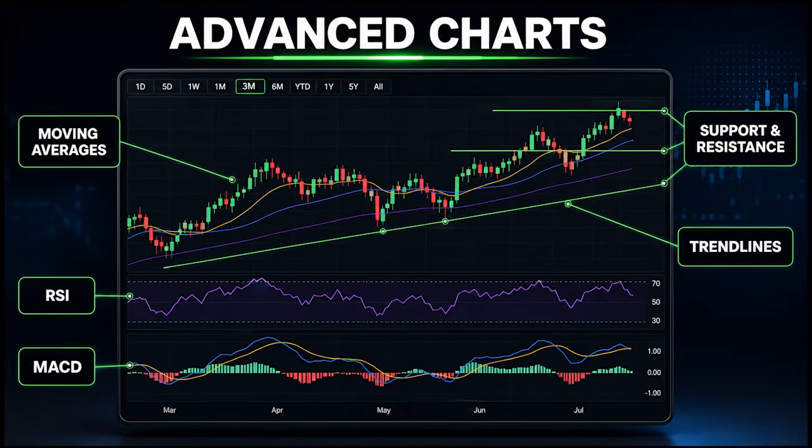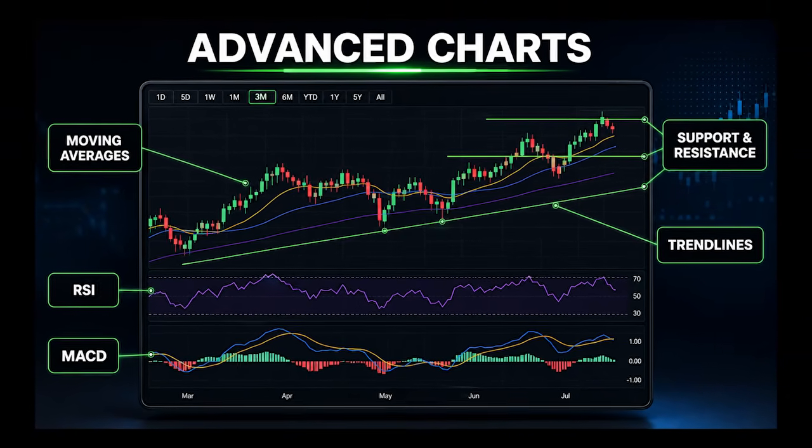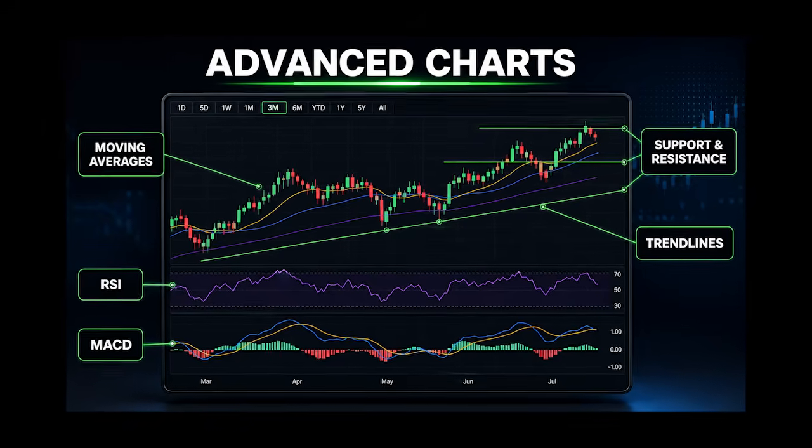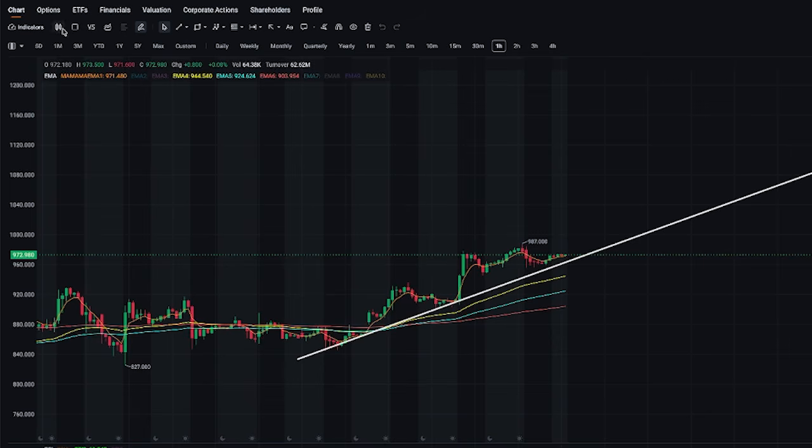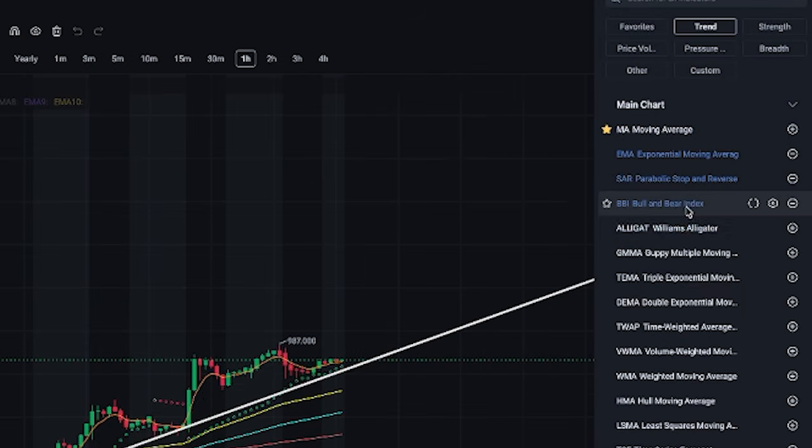But what are the best features that it has? So like I said, the advanced charts are absolutely fantastic. They have dozens of technical indicators you can add, like moving average lines, RSI lines, MACD indicators, support resistance levels. You can use multiple different time frames, but honestly, that alone is one of the main reasons I use it. I've used a variety of other brokers ranging from Thinkorswim to Fidelity to Robinhood, and I always seem to just come back to Moomoo because of the great charting that it offers.